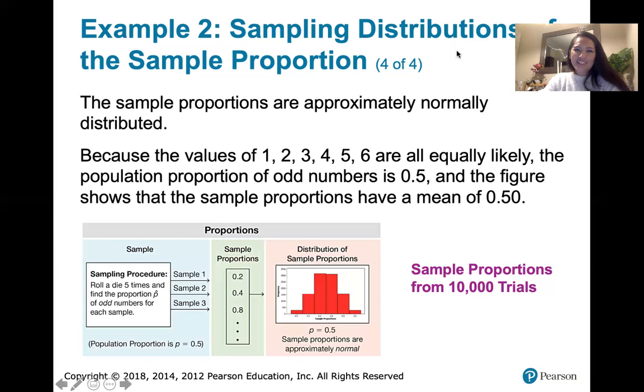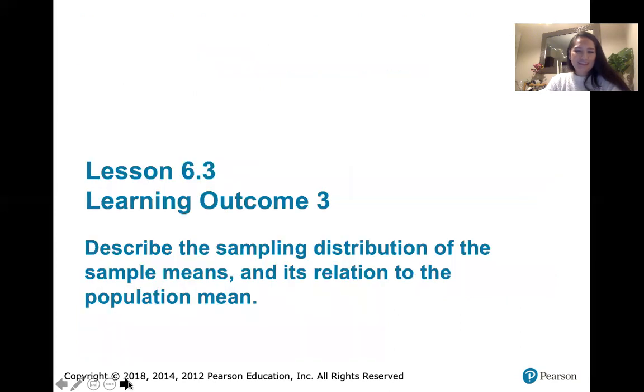So that is it for our discussion of sample proportions. Know that the sampling distribution of sample proportions is approximately normal, and the mean of the distribution of sample proportions is equal to the population proportion.